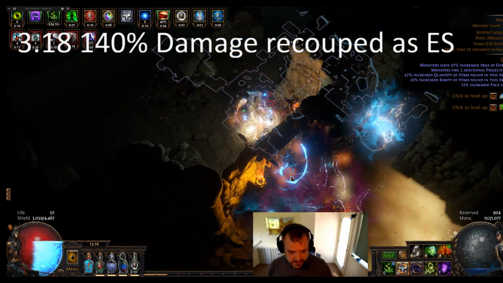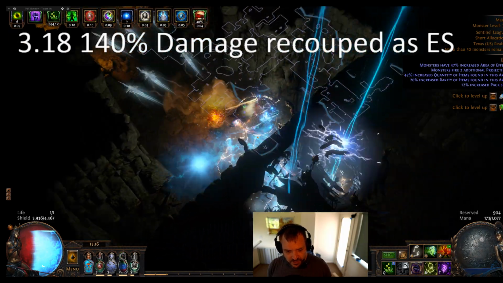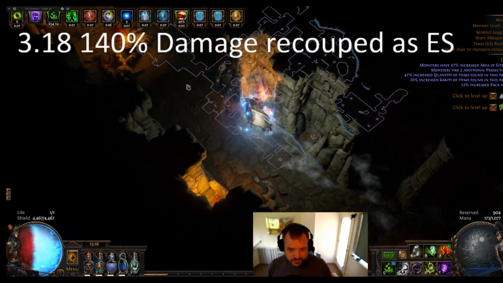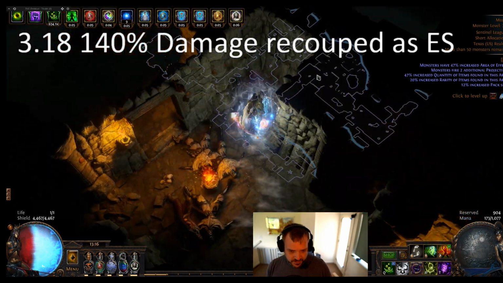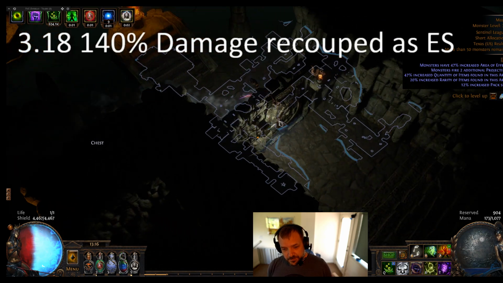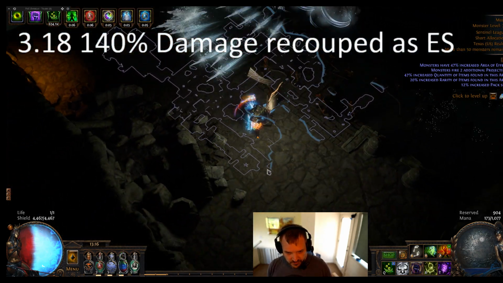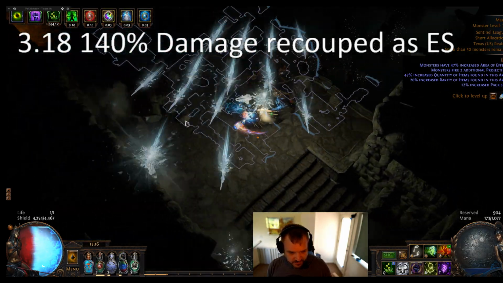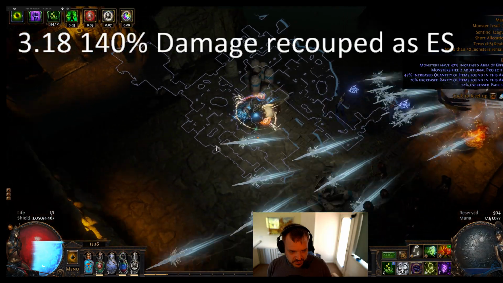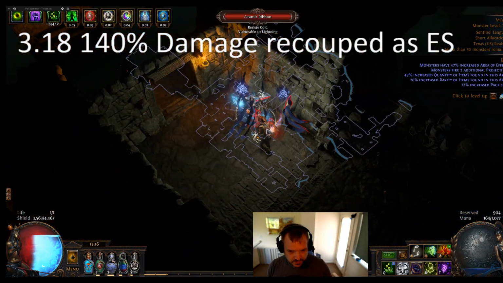We do have that. I can make it better. Ooh, I need to turn that off. There's no reason to leave that on. And of course, this works better in a map that isn't a maze. Anyway, as you might guess, Storm Secret for Herald of Thunder, because that makes our Herald of Thunder do lots of damage. If we get clipped by things, you should see our energy shield go up very quickly.